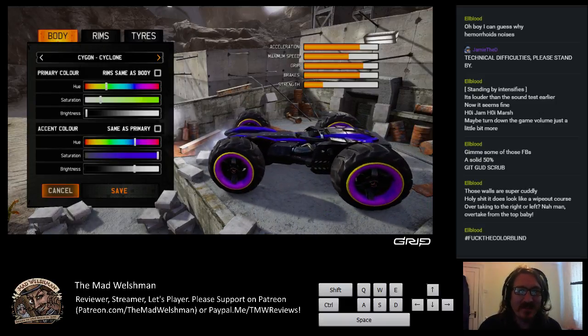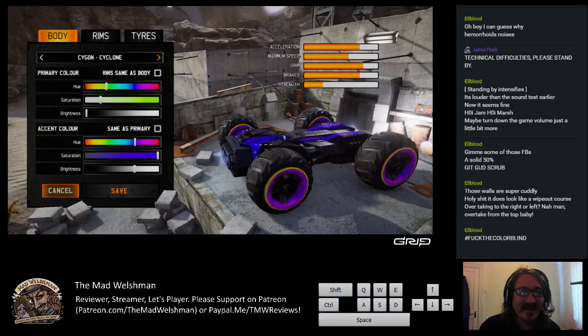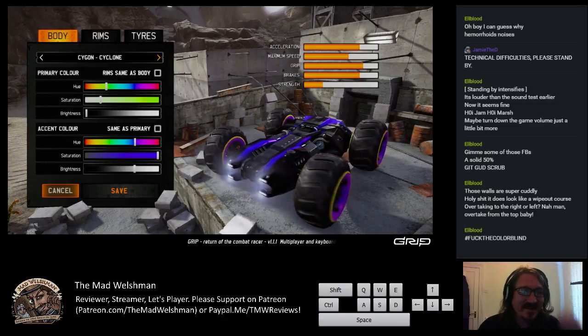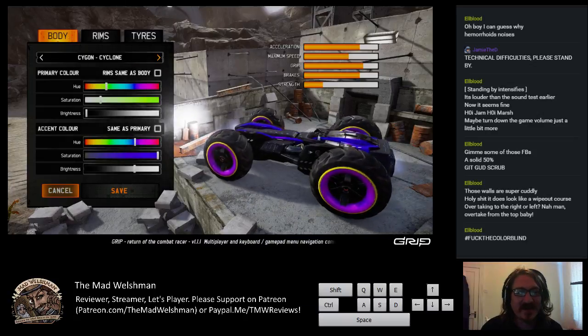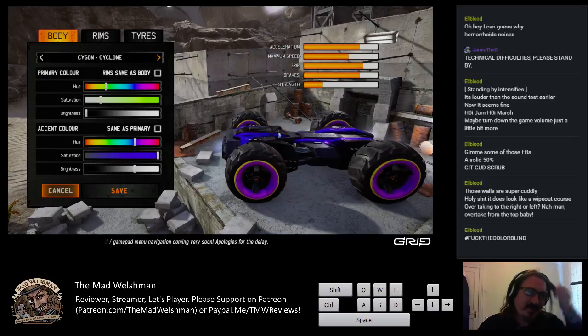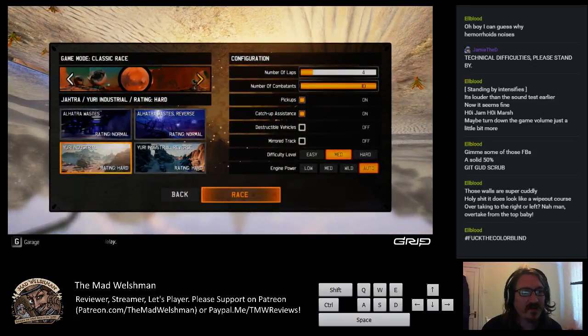Have anything to do with all of the cars being basically a rectangle with gigantic wheels? Pretty much. They do have some color differential, and of course AI players have different colors. But we're going to go with the Speedcraft, and we're going to start with a classic race in the Alhatra race. Now, very important to note that catch-up assistance is on and destructible vehicles are off.